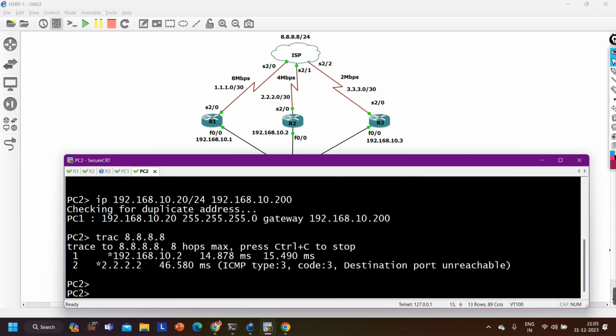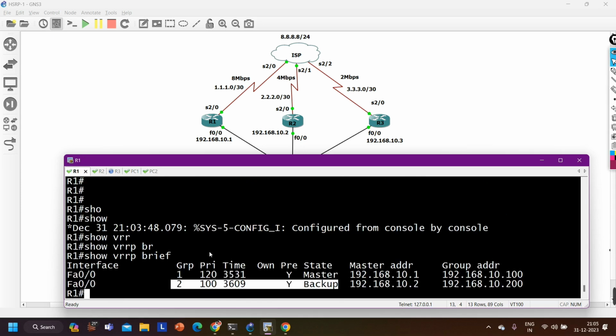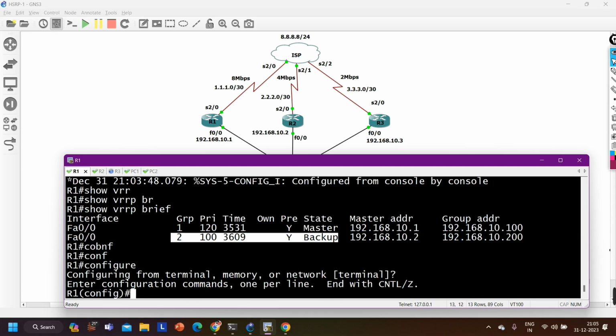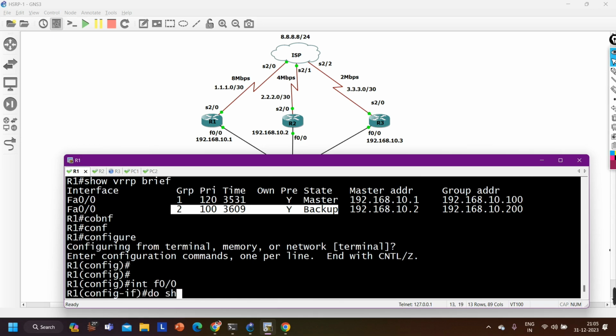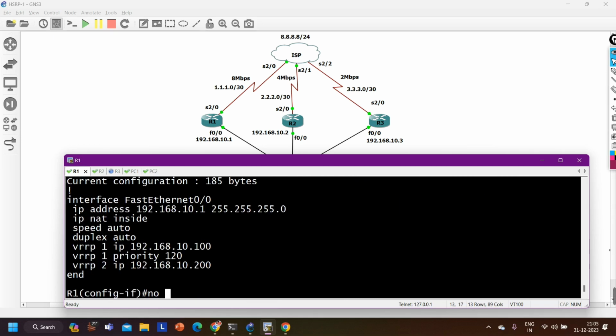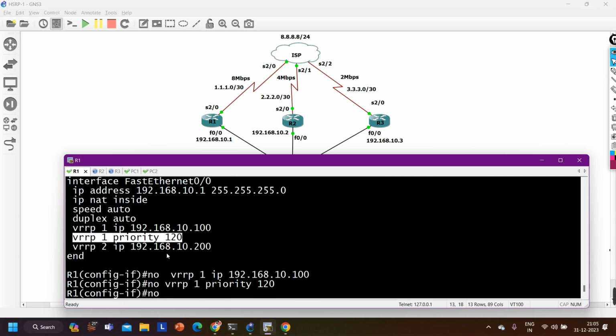Fine. Can I remove the VRRP configuration? Yes, sir. Okay. So on interface F0/0, do show run interface F0/0. Say no to this command, no to this command, and no to this command.